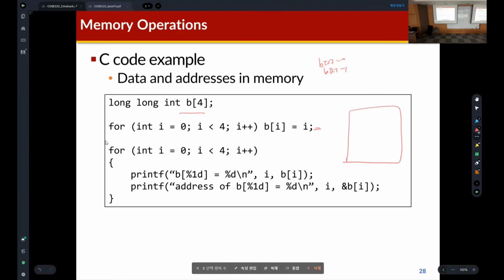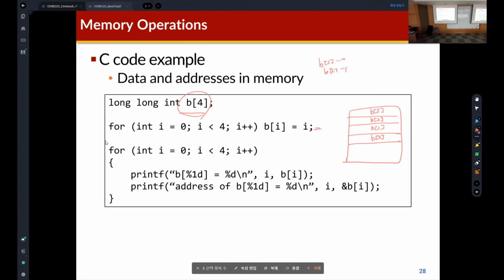If this array is declared in the C code, then B0 is assigned to some address of the main memory, and then next B1 is assigned, B2 is assigned, and B3 is assigned like this.